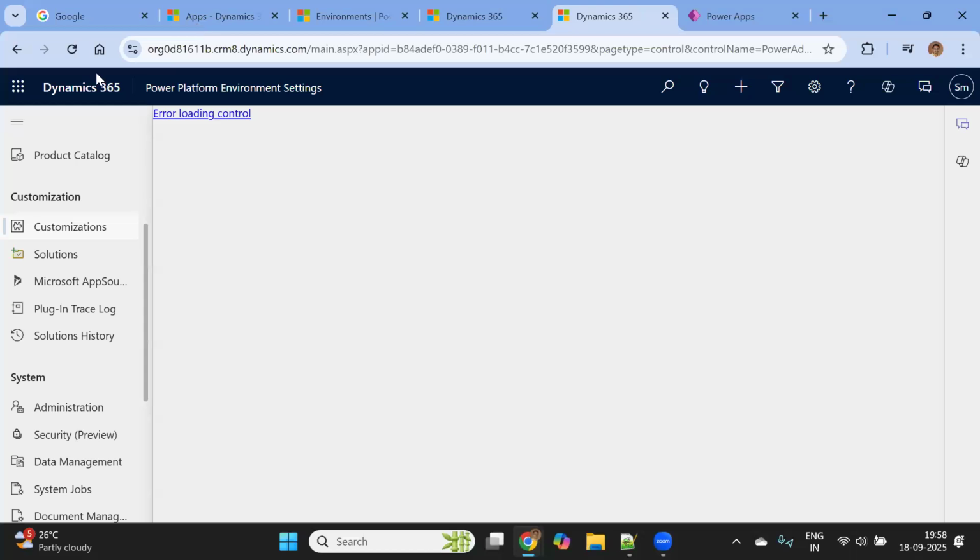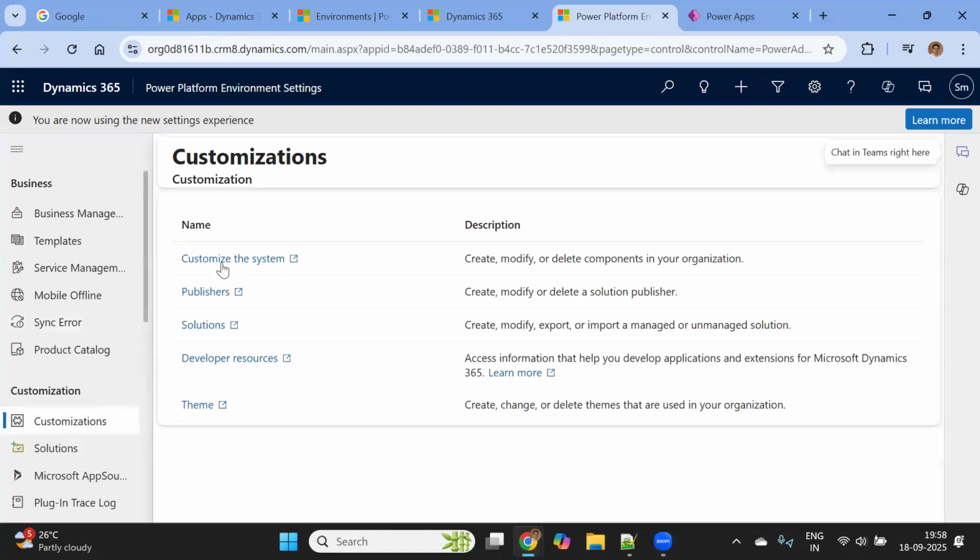So now let's say, here you can see Customize the System. I just want to show you what tables we have, like the many tables created in the database. Where can we see all those tables? You don't need SQL Server Management Studio, or any touch points on the database. Simply with this, in Dynamics 365 itself, you are able to access your database. Whatever tables are available in the database, everything can be seen from here itself.